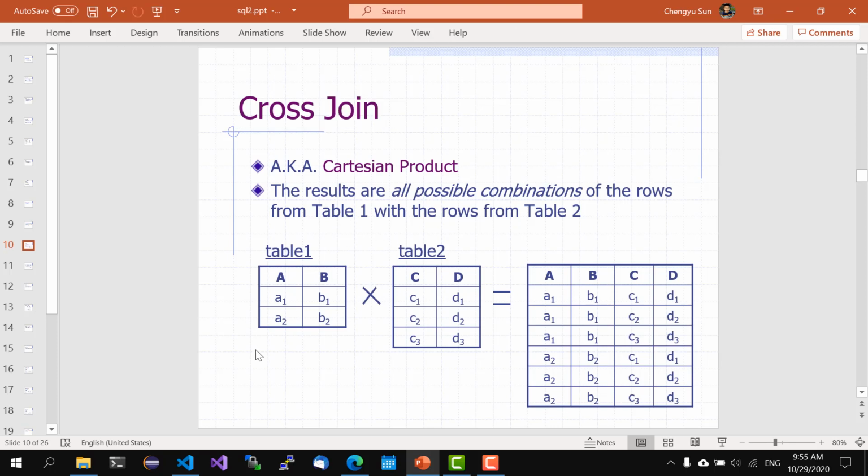As shown in this example, there are 2 rows in table 1 and 3 rows in table 2. If you do a cross join, it will produce a table with all 6 possible combinations, A1, B1, C1, D1, A1, B1, C1, D2, and so on.